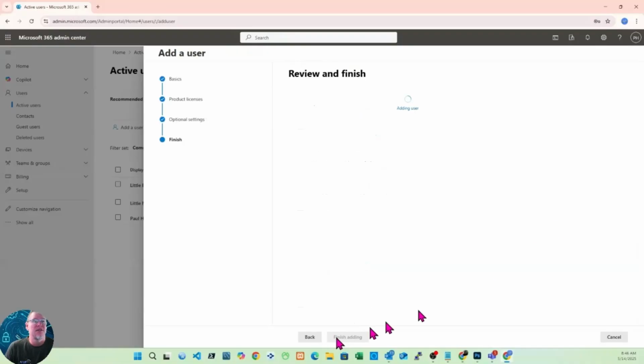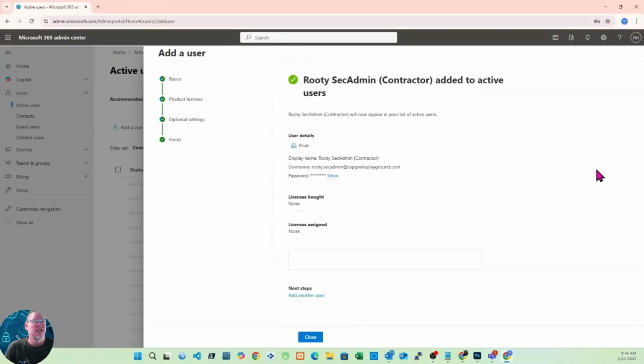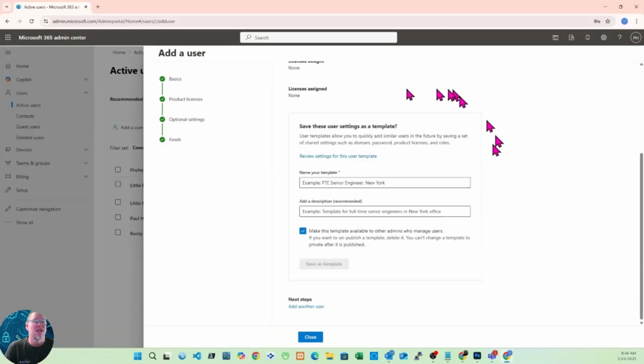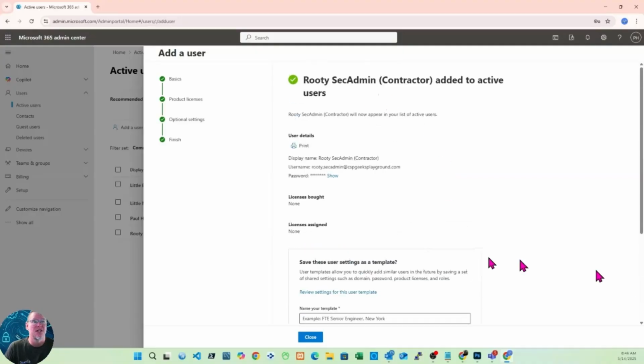Then I'm going to click on next, and now this is where you can review this user. You can also save this as a template. I don't usually do that unless it's a large installation, but in this particular case, this is just a small two to three employee operation, so we're just going to leave it as is.